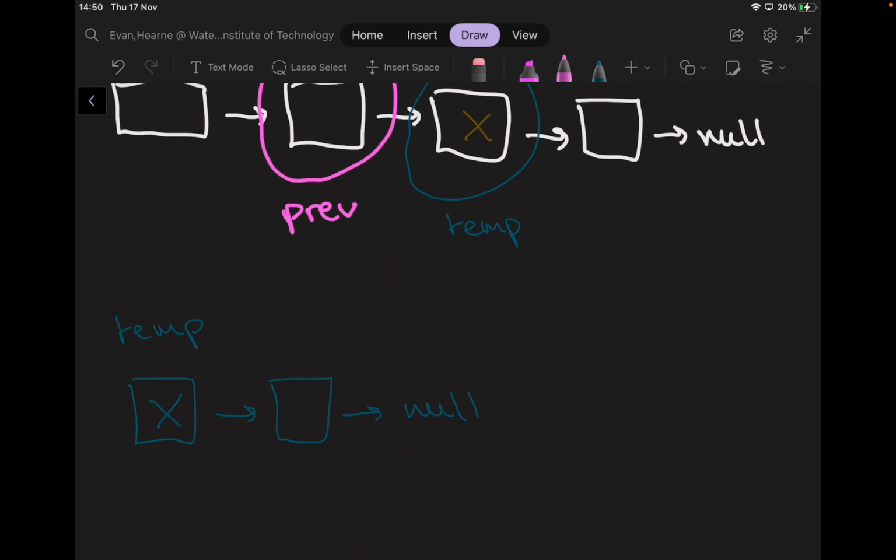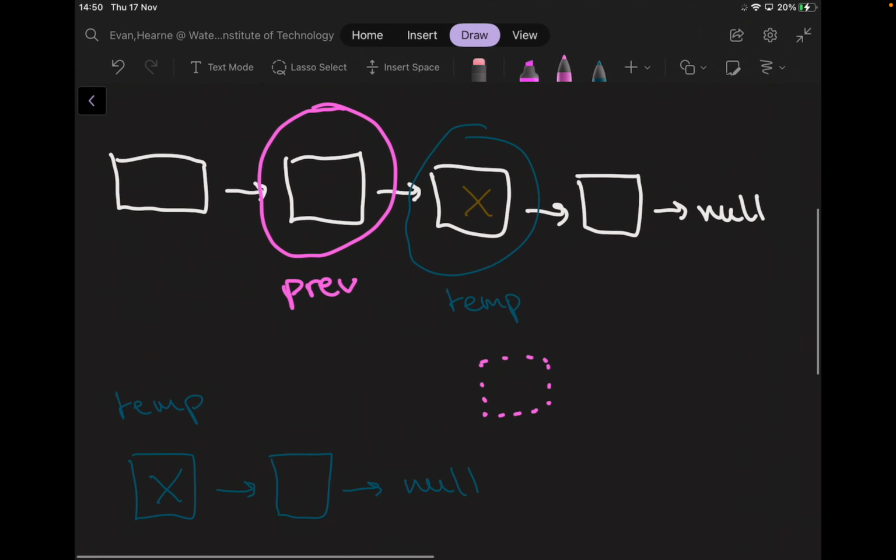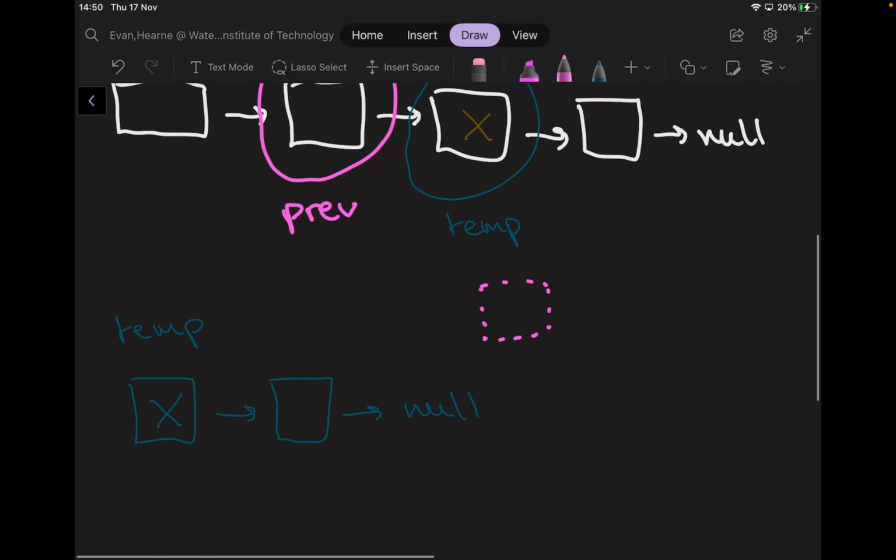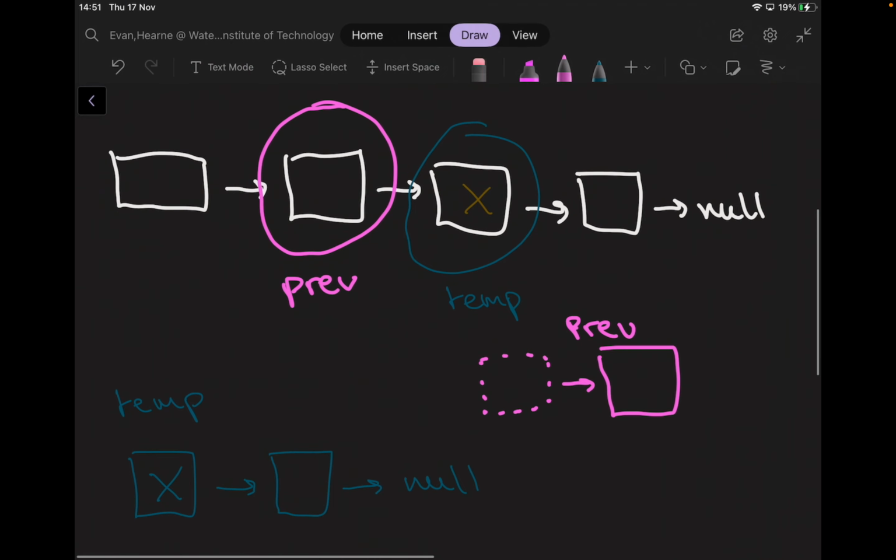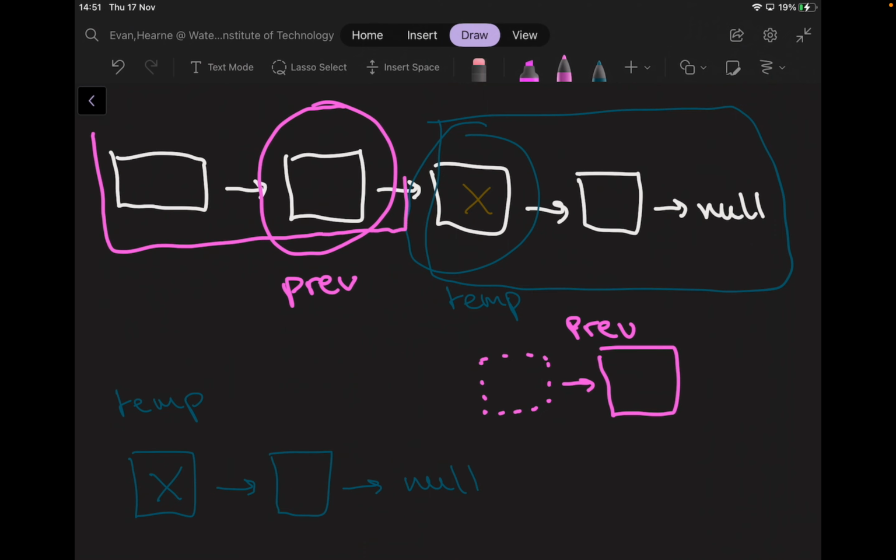And then what we have in previous is, well, I'm going to do a dotted line to represent the first one, say the head of the list, which we've already moved on from, but say this is what previous has. So temp has all of this here, while previous essentially has all of this here.